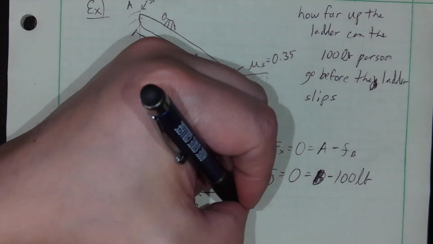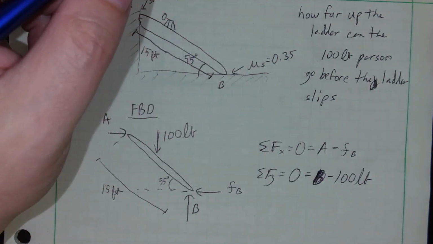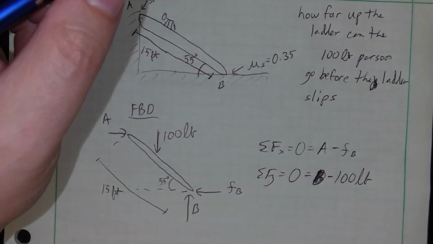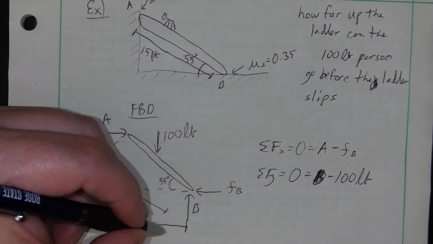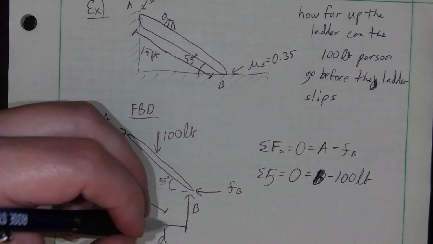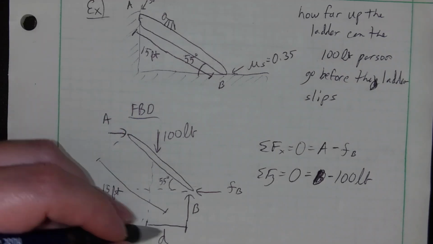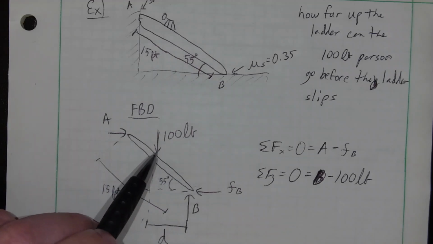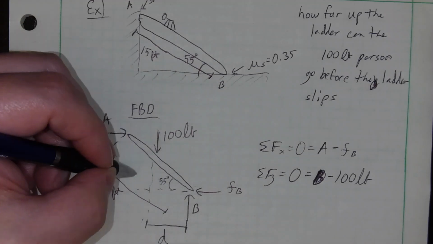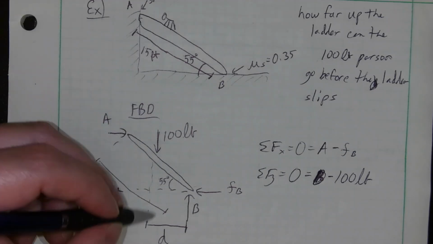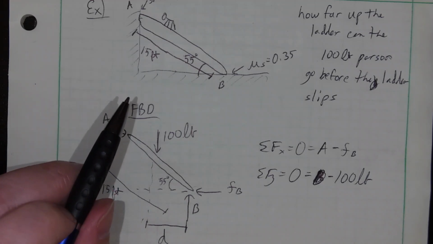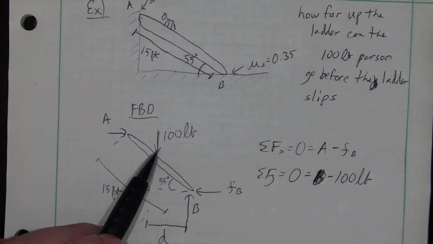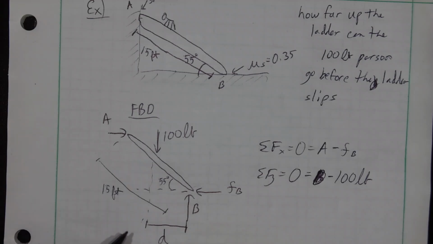Now, that's two equations. Now notice I don't know this distance d. And we might come back to, okay, what is it exactly we're looking for? We're looking for this distance d. How far out on this ladder? Realistically, we're actually looking for the distance along the ladder, but to find that, I need to know this distance d. Okay, so let's find distance d. I need to know how far out along this ladder this person can go before they start falling, before the equilibrium equations no longer make sense.